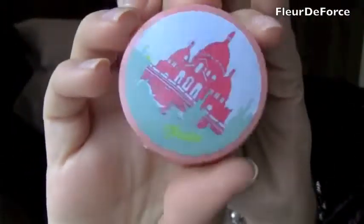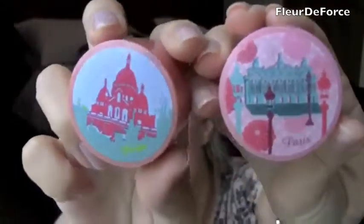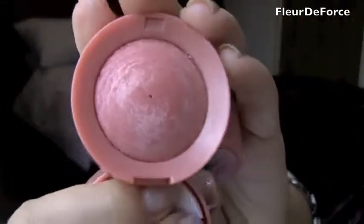The first one is definitely my most worn drugstore or high street blusher, and they are the Bourjois Little Round Pot blushes. And the ones I have are actually the limited edition Paris ones, but the normal ones just look the same without the Paris stickers on the front. And I have two of these. My favourite colour is number 16, which is this gorgeous slightly shimmery peach shade. I absolutely adore that. And then I also have number 34, which is more of a kind of golden rose colour, which is really pretty.